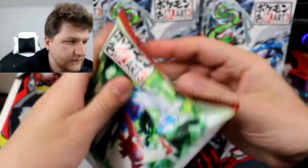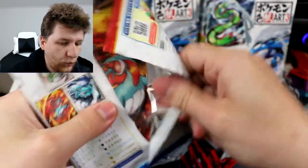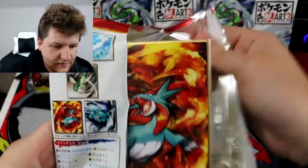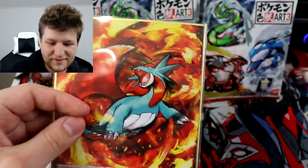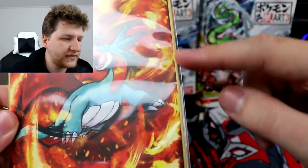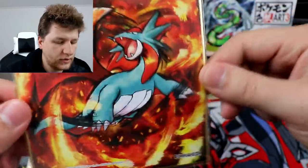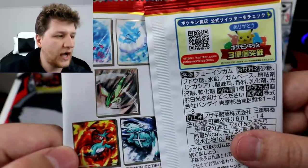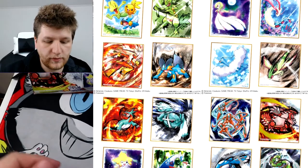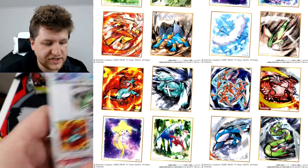Okay. This is a bit awkward, doing it in front of the camera. Ooh, okay, so they face this way. They also come with a little piece of gum because they put them in the section with the snacks, I guess. But yeah, as you can see, they've got this nice gold foil around the edges. Yeah, really cool. I like that a lot. But yeah, there's a lot of them in the set. There's some of them there. I'll show a bunch of them on screen at the moment. But yeah, hoping mostly for some of the really cool legendary ones next pack.